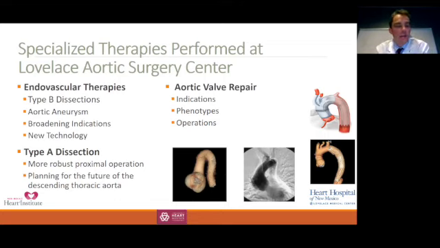We treat our type A dissection surgeries differently. I tried to go into a little bit of the details of that before, in terms of some ways to fix that, get the patient through, but leave them with other problems, and then being prepared to do as much as you need to in order to plan both for that operation and the next one. And then the last thing that I'll touch on is aortic valve repair, which is a new and exciting field. And we're really unique in New Mexico as an institution that can offer that.